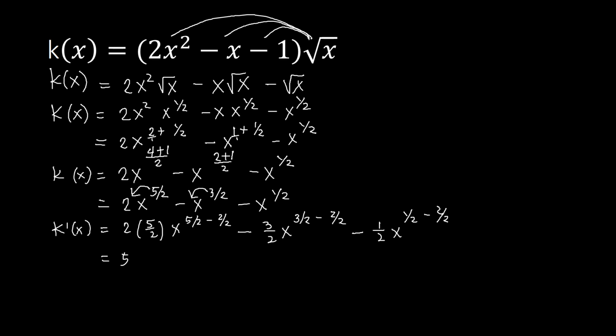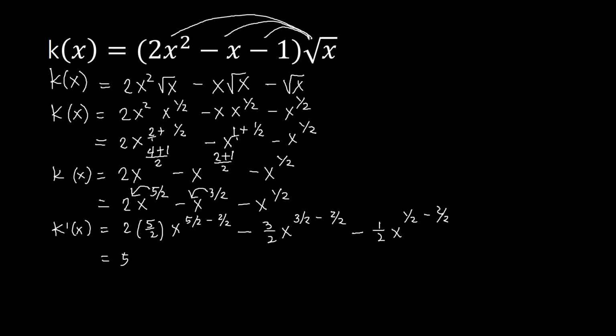And then we try to simplify this one further. This will be now equal to 5x times x to the power of 1 half. So see, I've separated 1x here with a power of 1 and then x to the power of 1 half, because I'll be rewriting that one into radical form later. And then we have minus 3x to the power of 1 half over 2 minus 1 times 1, that's 1 over 2x to the power of 1 half.